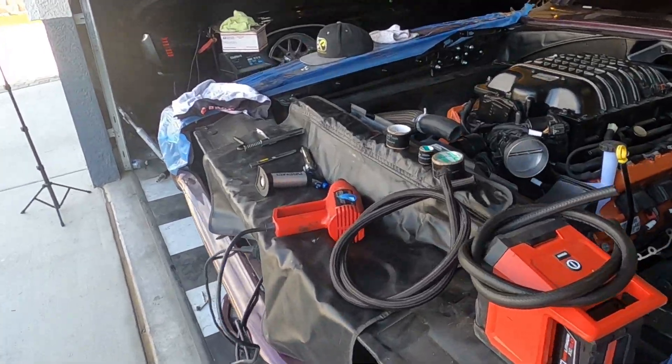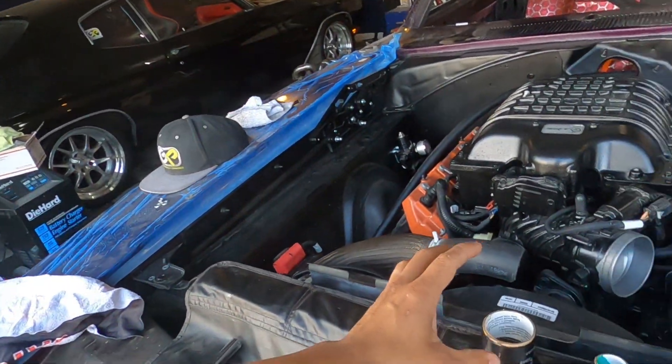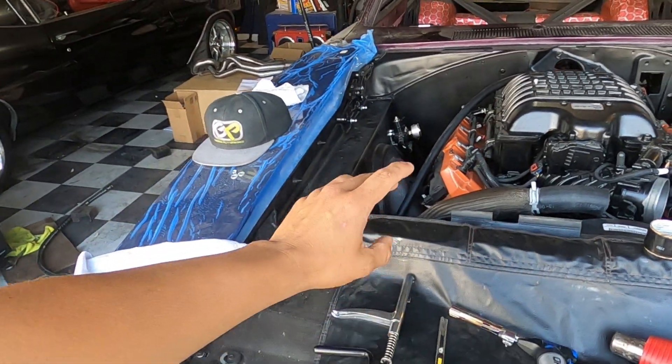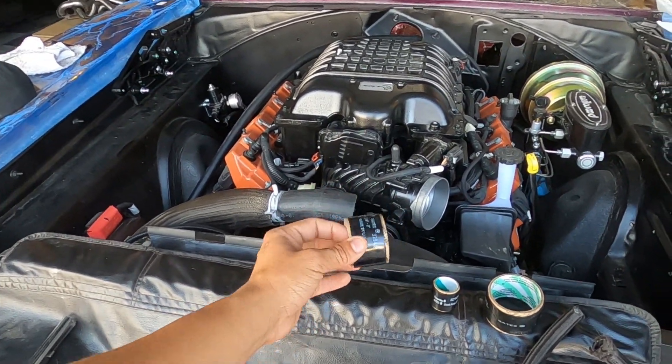I got a lot of questions. The most common one was: how much horsepower can they handle? When you think about it, there's really not a horsepower number you can assign, because the temperature of the car doesn't really change with horsepower — unless your car is just running hot. If your car is running at normal temp and staying within boundaries, you should never have an issue. These clamps are rated for about 40 to 50 PSI, and a cooling core is probably running between 15 and 20 PSI.